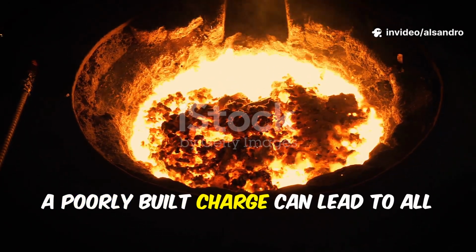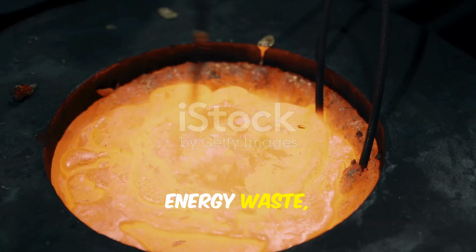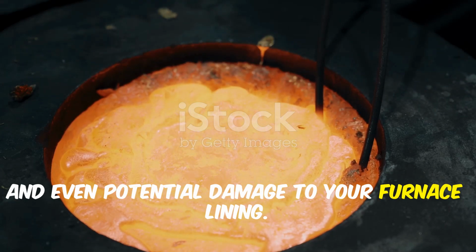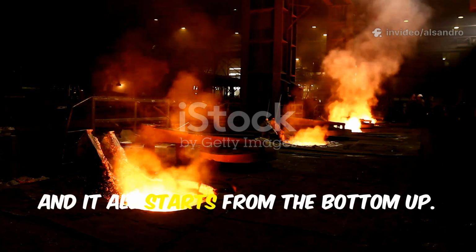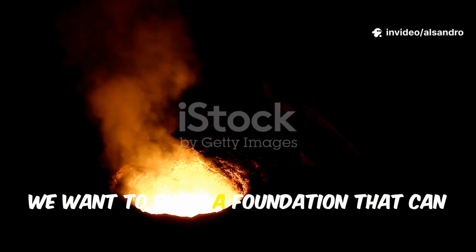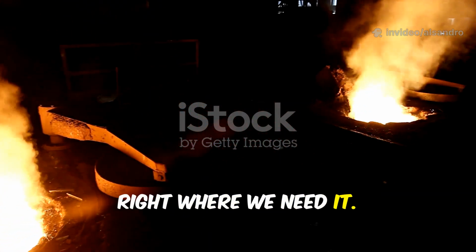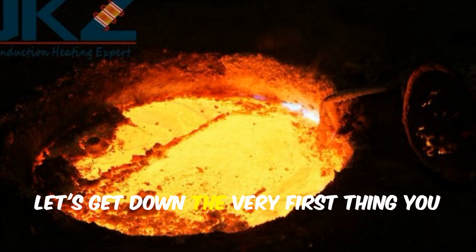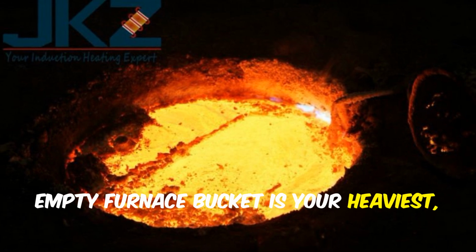A poorly built charge can lead to all sorts of problems, like slow melting, energy waste, and even potential damage to your furnace lining. Every piece has its place and its purpose, and it all starts from the bottom up. We want to build a foundation that can take the heat and get the energy flowing right where we need it. Let's get down.